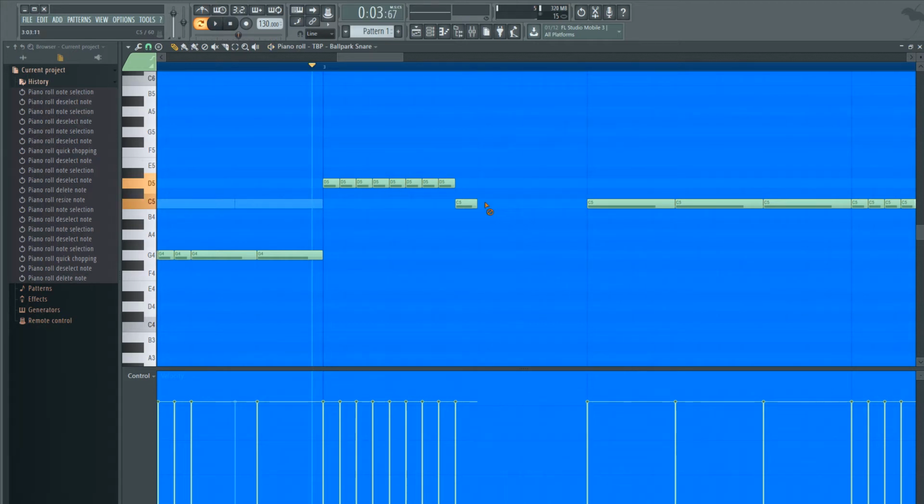Now again, we've taken that from this little note here, which is halfway through the bar, and we've dragged it out, changed the snap to grid to a 3rd step, and control U. Click this so it's red, and then control left click this and then hit control U on it to chop it up.